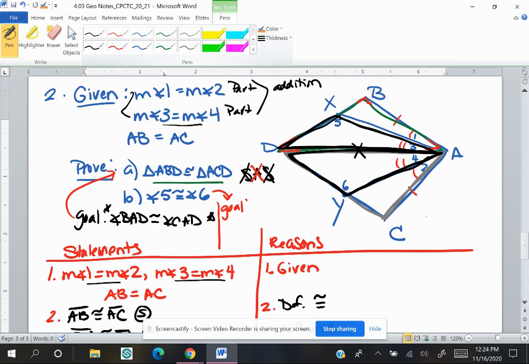So here's where we might say, oh, well, look at this black triangle and compare it to the green triangle. We just got the green triangles congruent. Notice that the green and the black overlap a little bit. If you look at where they overlap, you want to look at, do they overlap on a full side or a full angle? Over here, they don't overlap. They overlap on a full side, DA. So that's one place, but we already have that congruent to itself. They partially overlap on this side. The green side goes from D to B, the black only from D to X. So we wouldn't consider that sharing a full side of the triangle.